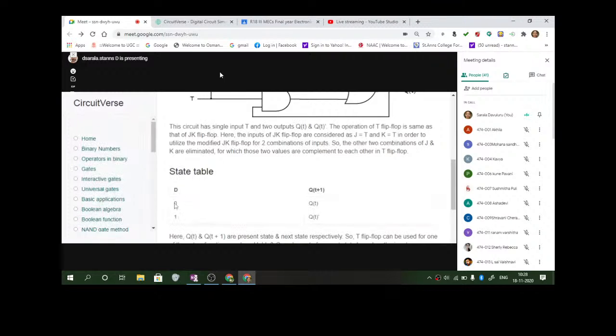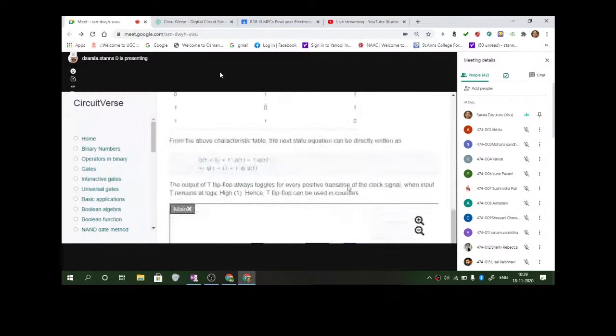If you give 0, J is 0 and K is 0. That means there is no change of state. When there is no change of state, it means what is this T and T plus 1? The state of the flip-flop at the Tth second and at T plus 1th second, the difference being 1 second. So if you apply a clock of 1 second delay, in that delay it remains in its previous state, whereas in this case it will toggle. That is what it means.